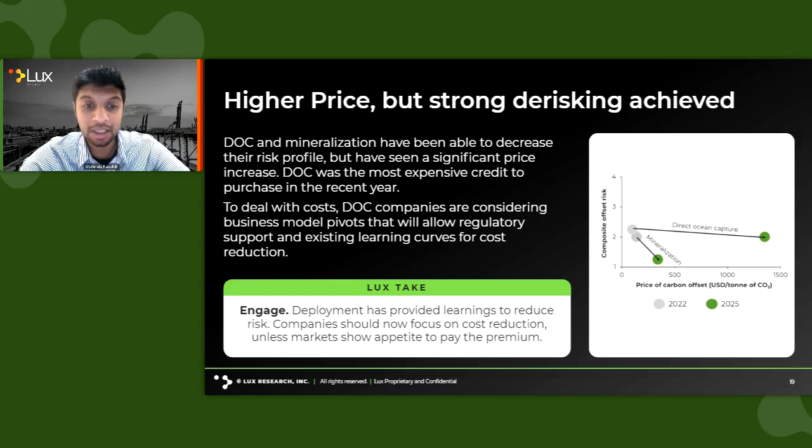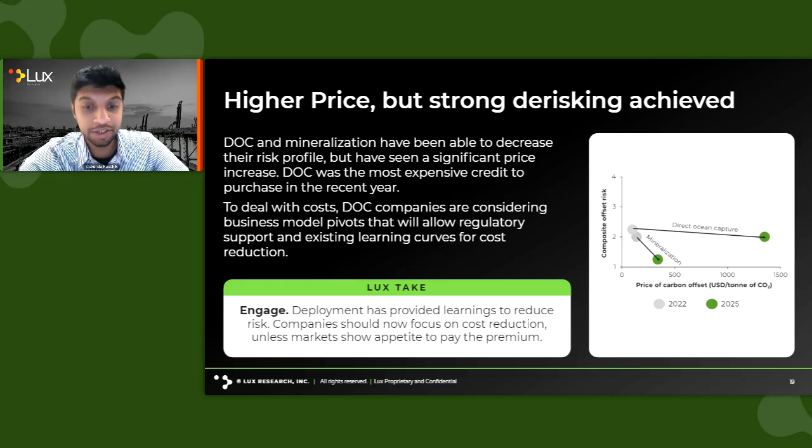And second is with their partnerships. Right? So they started with Caltech, the university, then they trialed with the Port of Los Angeles, and now they've partnered with Equinor. And this largest pilot actually marks the first oil and gas collaboration with a direct ocean capture startup. And all of this is helping with de-risking.